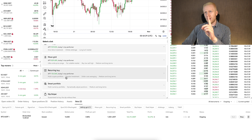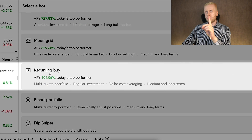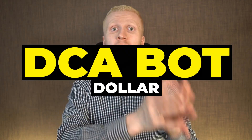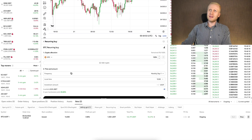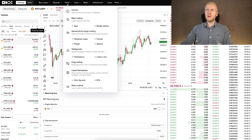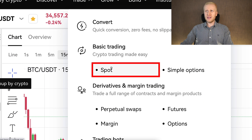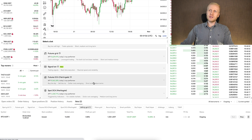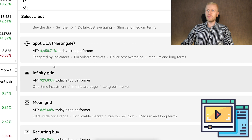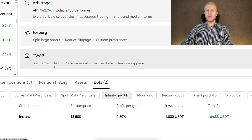If I had to recommend only one bot, it would be the Recurring Buy with Bitcoin. You can choose BTC and decide how often you want to accumulate more Bitcoin regularly. This is also known as a DCA bot — dollar cost averaging — and you can do it automatically with the recurring buy bot. Of course, if you want to get more Bitcoin regularly, you can also do it easily in the Trade and Spot trading section. Feel free to ask me in the comments about any of these automated trading bots, and if you want a specific tutorial about any of them, I'll be happy to hear your requests.